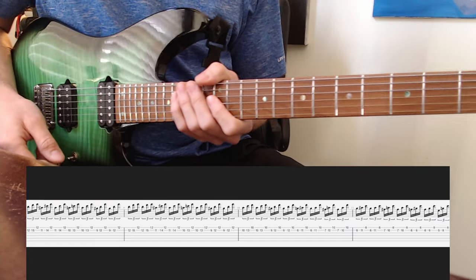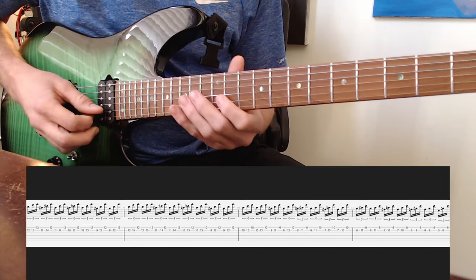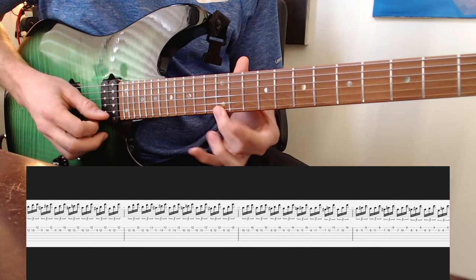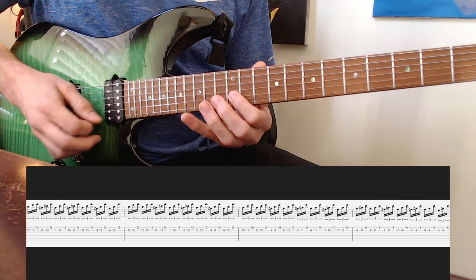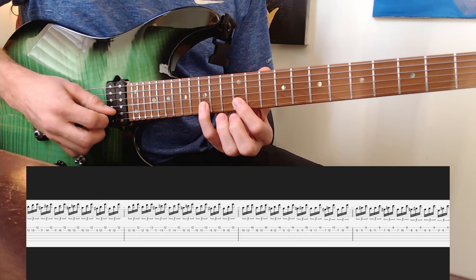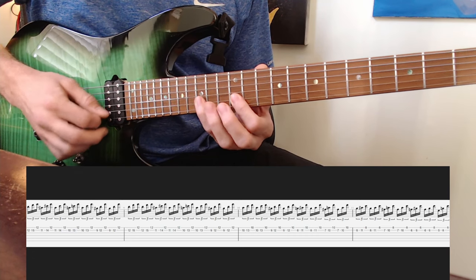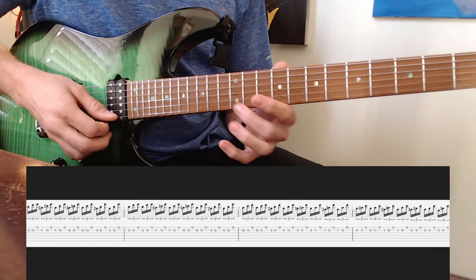Like that. But again, that's not how Steven plays it, and we're doing a lesson on how Steven plays it, which is like this. Right? As you see me messing up there. So this little part here is going to move down, as you see in the tab there. 12-15, 11-14, 10-13, 9-12, okay? The 12 stays the same.